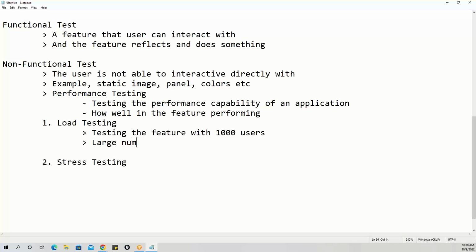A large number of users interacting with the feature simultaneously or at the same time. This is the fancy word for at the same time, simultaneously. That would be your load testing. Any question about load testing?